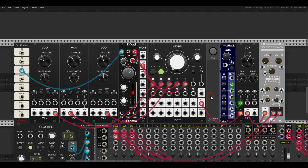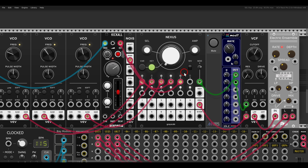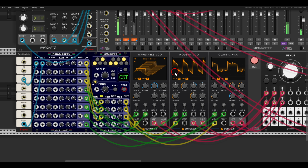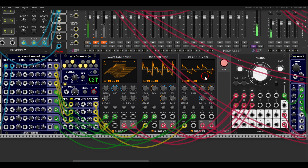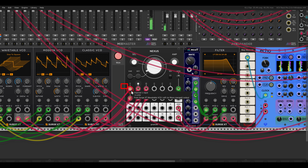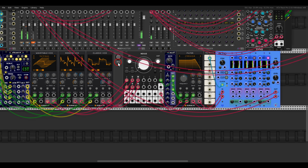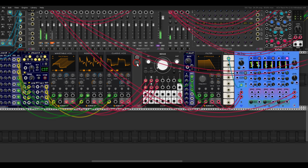And of course, we can also modulate this. So I can modulate this with an LFO, for example. This works great also with different sequencers. Here I have 3 pitch sequences, sequencing 3 different VCOs: wavetable, modern, and classic from Surge XT. Again, this is going as stereo voices to Nexus. I'm using here odd and even, again as a stereo voice. Again, crossfading between them, in this case different sequencers all together.